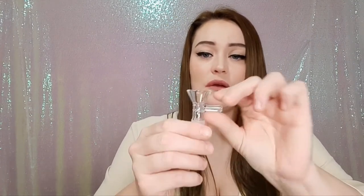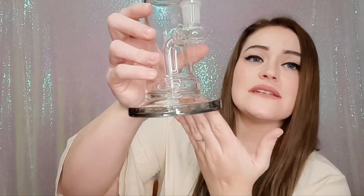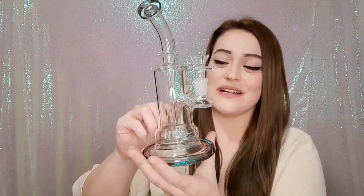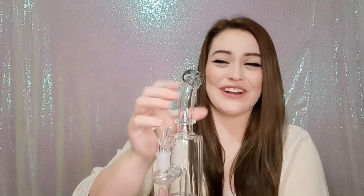I absolutely love the ones like this with a little handle on it — it's a really decent sized bowl. Here is our piece for the month, and the glass is sturdy. Look at that base! It is eight inches tall and I love that the percolator is down at the bottom, so you can put as much water as you want — a little or a lot. That's really cool because most percs are in the middle, which can be problematic if you don't want water in your mouth. I love the mouthpiece on this too.